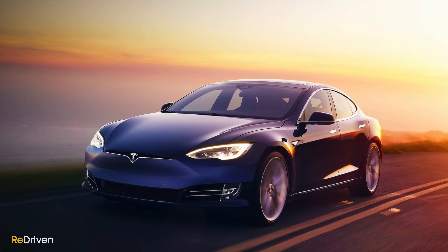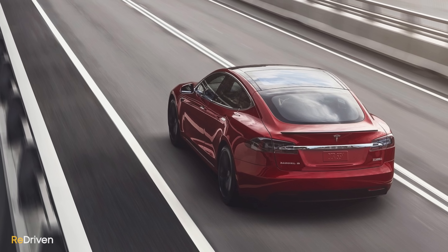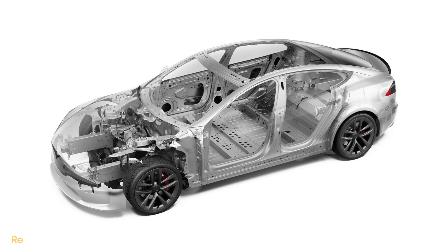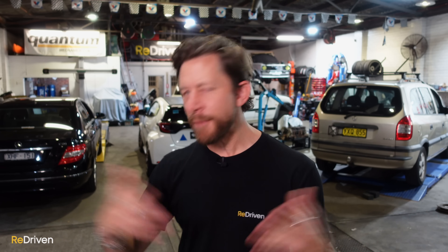Now, as we were saying, speaking of electrification — okay, this next one's going to be controversial — it is the awesome but very risky Tesla Model S. While the Model S isn't commonly thought of as being a pure luxury car, it does technically fall into the luxury car category. It has a modern and relatively luxurious interior, and thanks to the electric drivetrain it's obviously very quiet, it's loaded with equipment, it's very comfortable, and it's large and practical enough to give a real sense of presence on the road. It offers a completely unique driving experience, and it's pretty hard to argue against the fact that the Model S ticks most of the luxury car boxes.